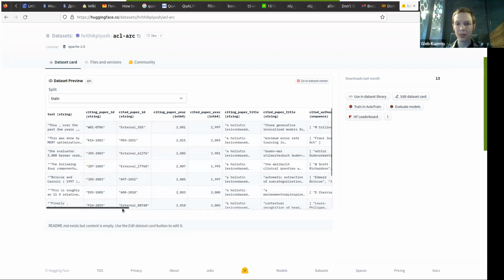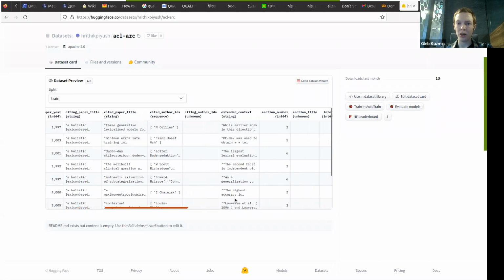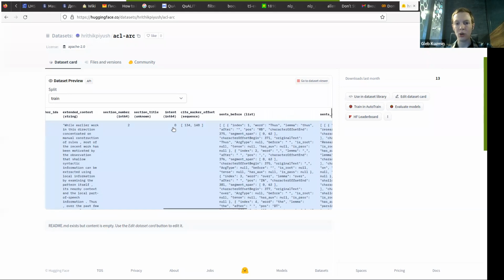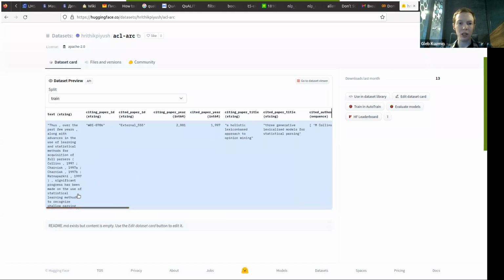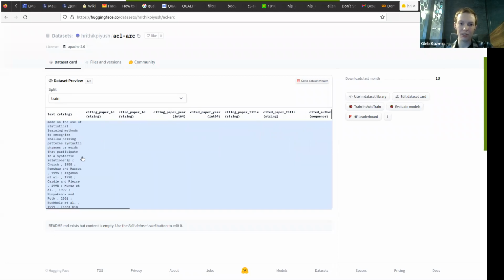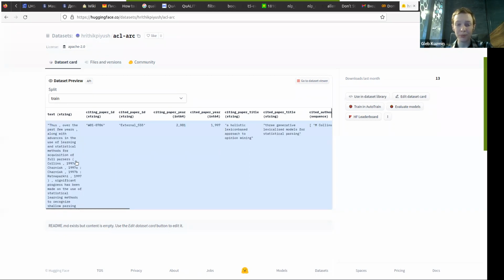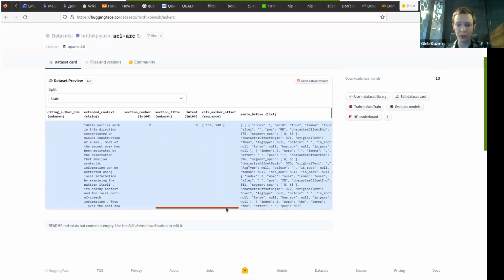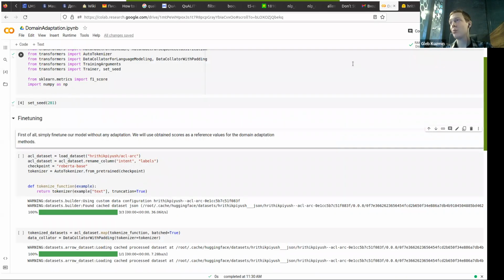This is the dataset for intent classification. Our target field is intent, and our text field is text. It's some sentences from the paper. We want to predict one of the available classes. It's quite simple, somewhat similar to the SST2 dataset we looked at before.